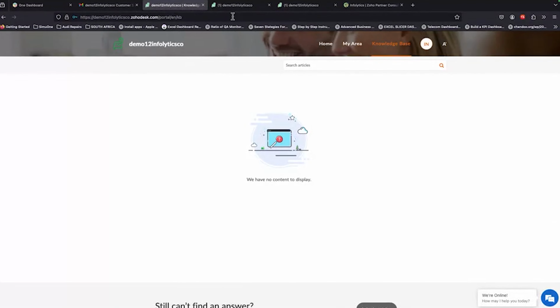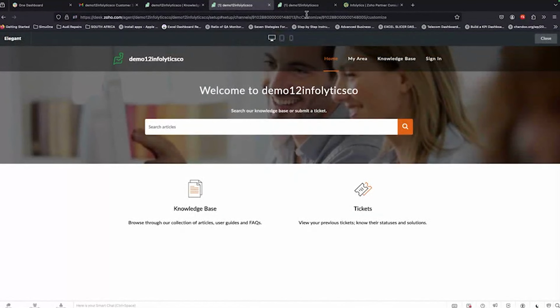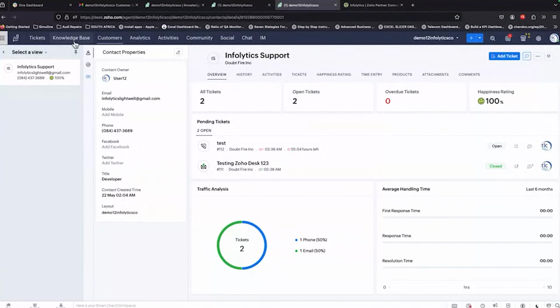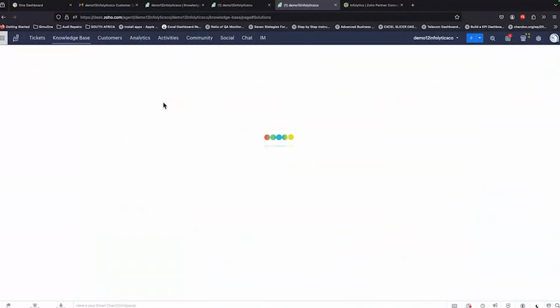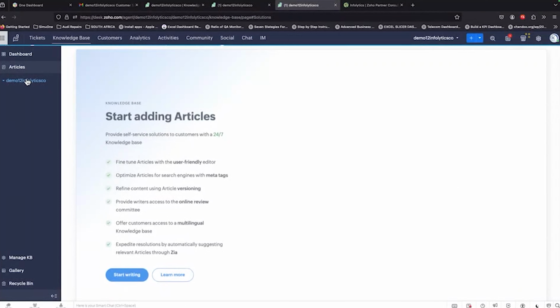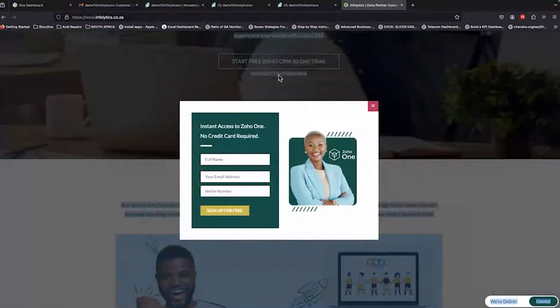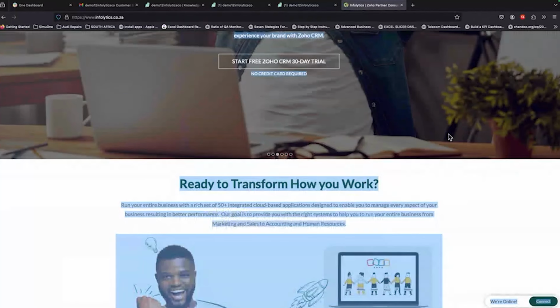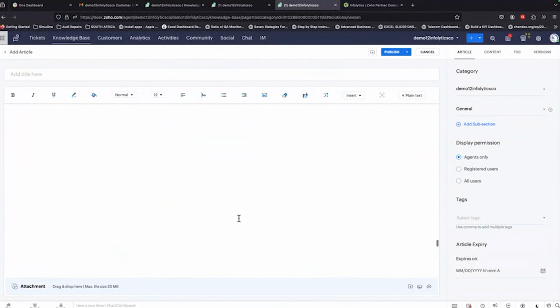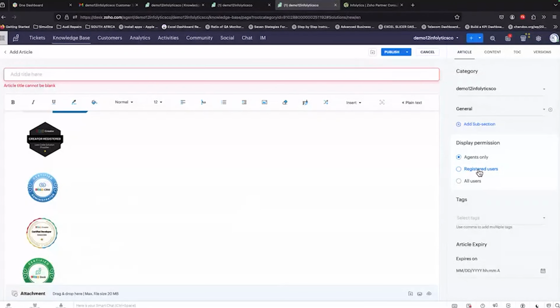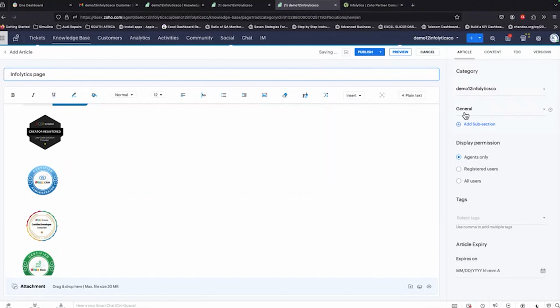Let me see if we can publish something onto the knowledge base directly from the platform. So if we go to our knowledge base, see if there's an article there. Hopefully, okay, so nothing. Let's do what we did with the website and just paste it all and then save it and then publish it. Okay. So we're going to publish this. Oh, we need a title, sorry. Okay. And we give it a title.